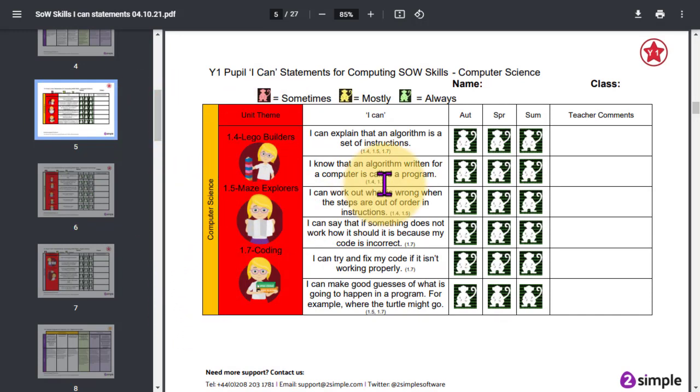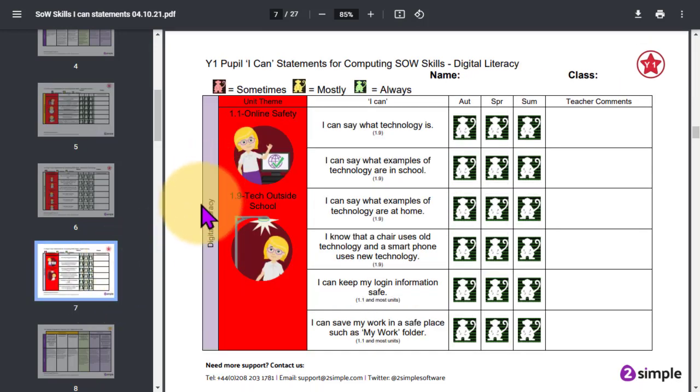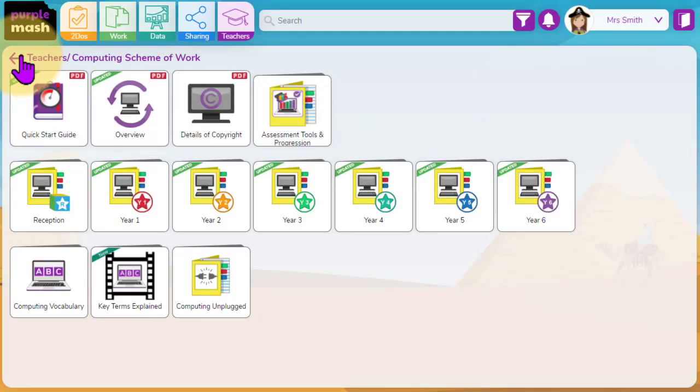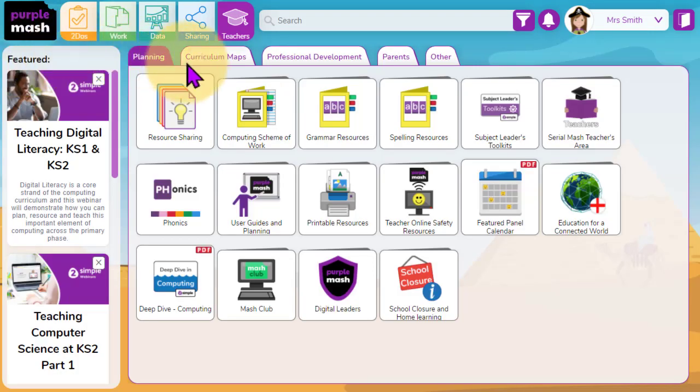So it might be that if you are the curriculum lead and you want to have a particular push on digital literacy at your school, you might want to just share these with your colleagues and get the children to be filling in the digital literacy one at the end of their units. And then you can compile this at the end of the year and then feedback and move on from there with appropriate action plans.